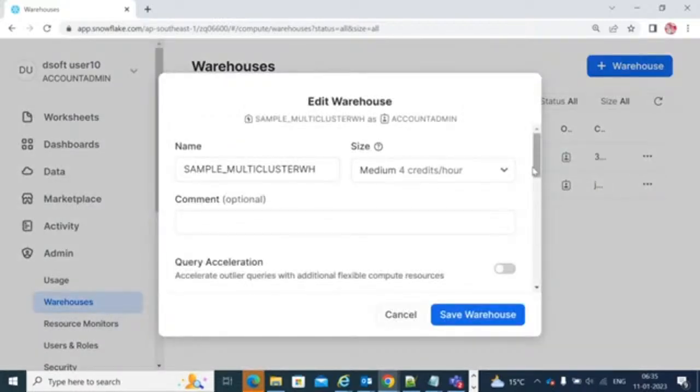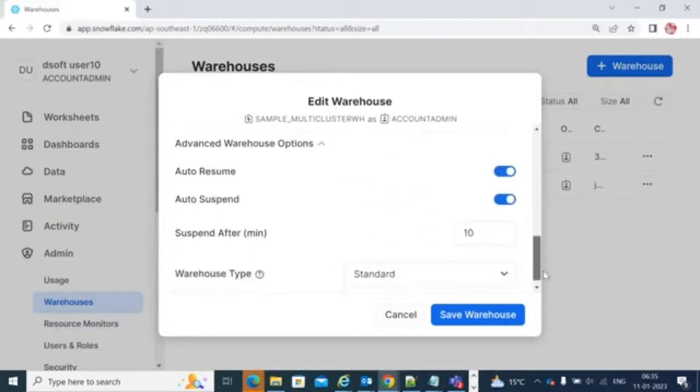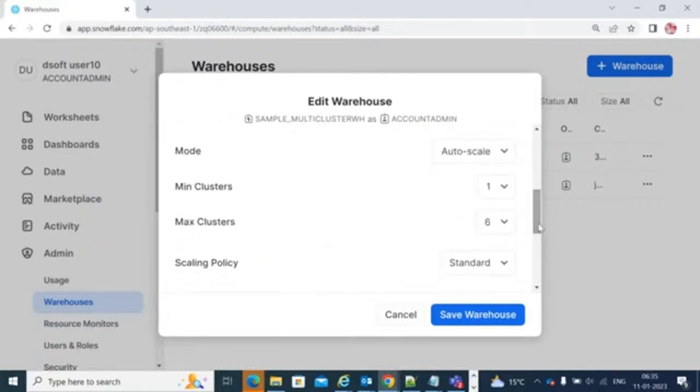What are all the details I have given? Just let me know. 1 to 6, 10, and standard. Yes, I have given these options. What is the meaning of this? Directly, it will not use the maximum number of clusters. It will use one by one. If things are not sufficient, then it will go up to 6.